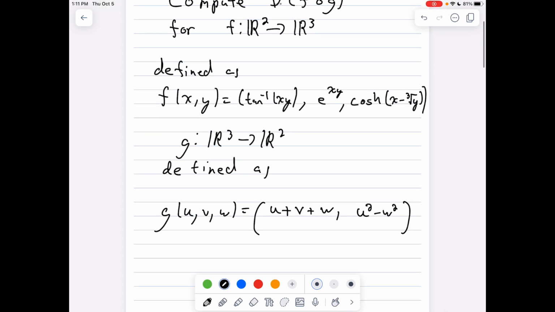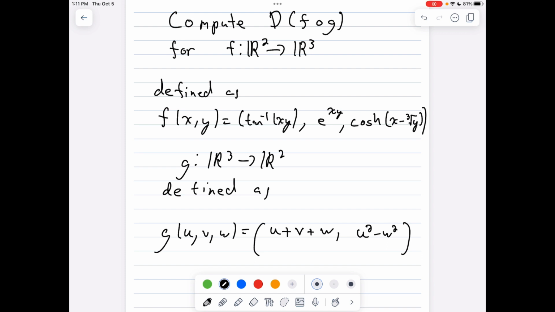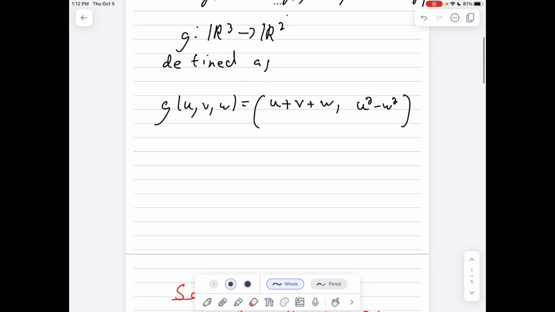And one thing you should always check when you're asked to find the chain rule of a composition is that the range of the inner function should have the same dimensions as the domain of the outer function. In our case, g is the inner one. The range dimension, which is 2, should match the domain dimension of your outer function. So 2 and 2 work out here. Always look for that, because if you don't have that, you can't possibly do a derivative, because the composition isn't defined.